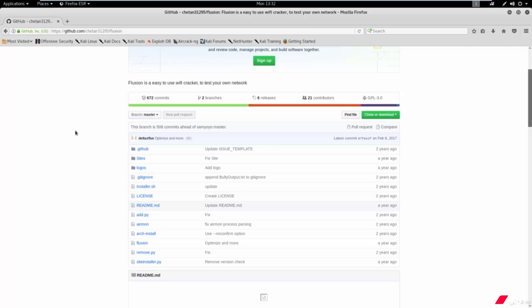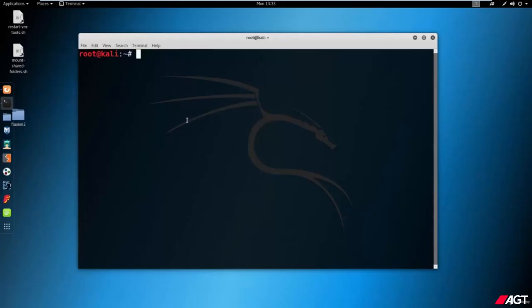So now we are going to download the tool through which we are going to perform the evil twin attack, and the tool is called Fluxion, and you can download it from this link. I'll share this link in the resources. Notice this tool is a little old, and I'll share the latest version of this tool as well in the resources. But at the time of this recording, the latest version is not that stable. So you can use both the links to download the tool and see which one is stable for you. I'm using the old version.